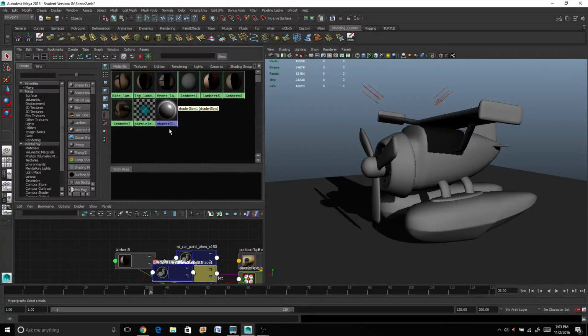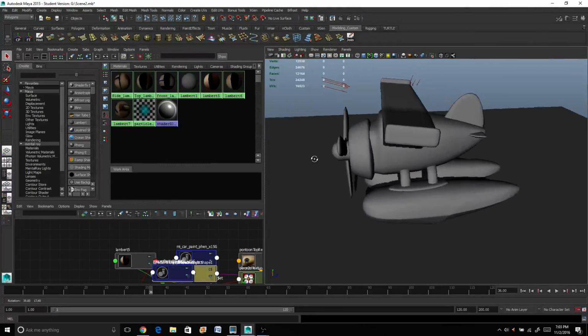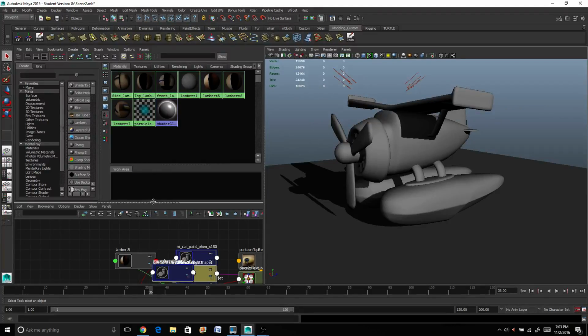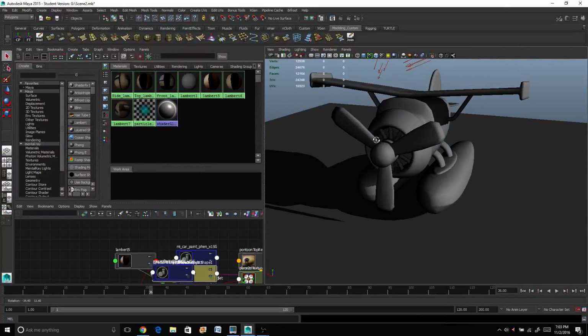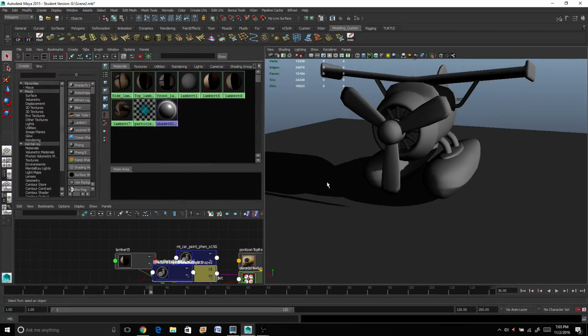Alright. It was also good to note that mental ray was added into Maya as not an external plugin, but actually part of the package. When it was first created, it was actually a $500 plugin, from what I understand. So you guys get it for free, just part of the package. Well, not for free. You buy Maya, you get mental ray, or if you have a student version, you get mental ray. So it would be free in that manner.